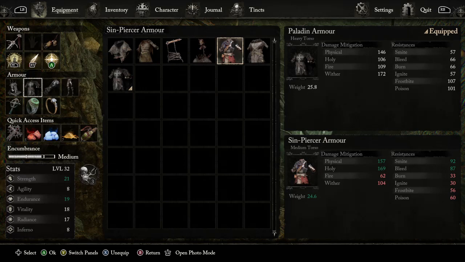Actually, mine's on the top hand, isn't it? I can look here. So, it's slightly better physical by about 11 points. Holy damage mitigation is huge. Fire is low. Wither is decent. Smite, bleed, burn, ignite, frostbite, poison, all very poor. Well, smite and bleed are really good. Everything else is way worse than mine.